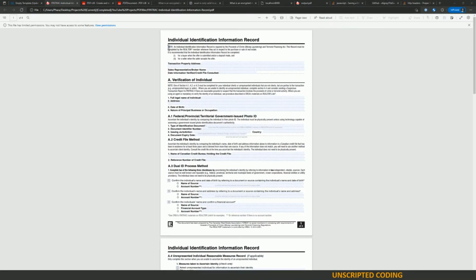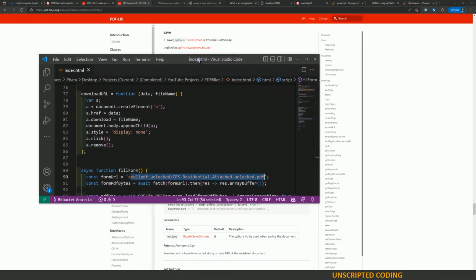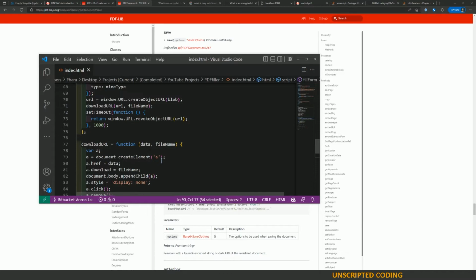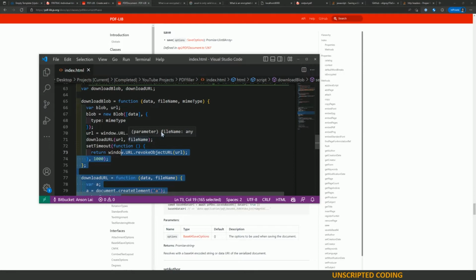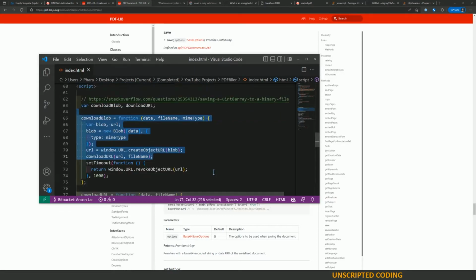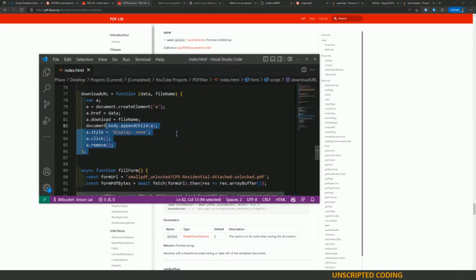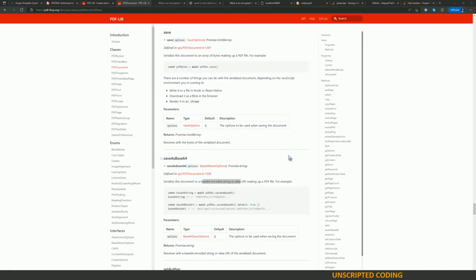Next problem we had is downloading the file itself. So PDF-lib doesn't export into a nice PDF at the end. That's where we had this download function. This is very common. I've seen this issue in machine learning, in creating images online. This is something that I probably should store or bookmark, so I Google this up probably once a month and copy someone else's answer along the way. So very common, not really an issue, but I didn't expect it.